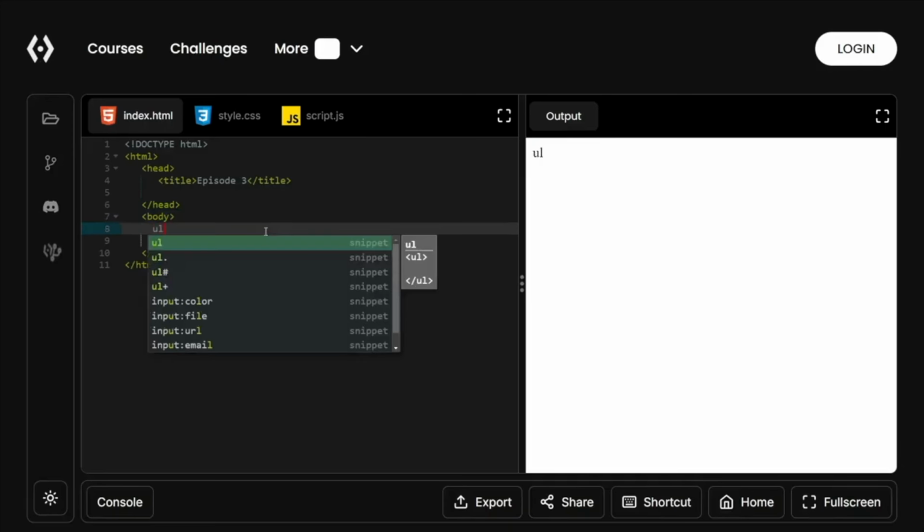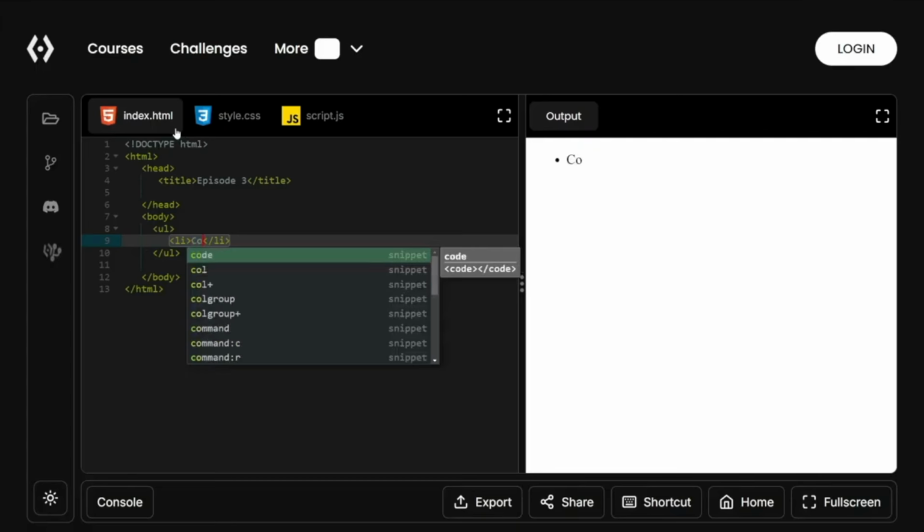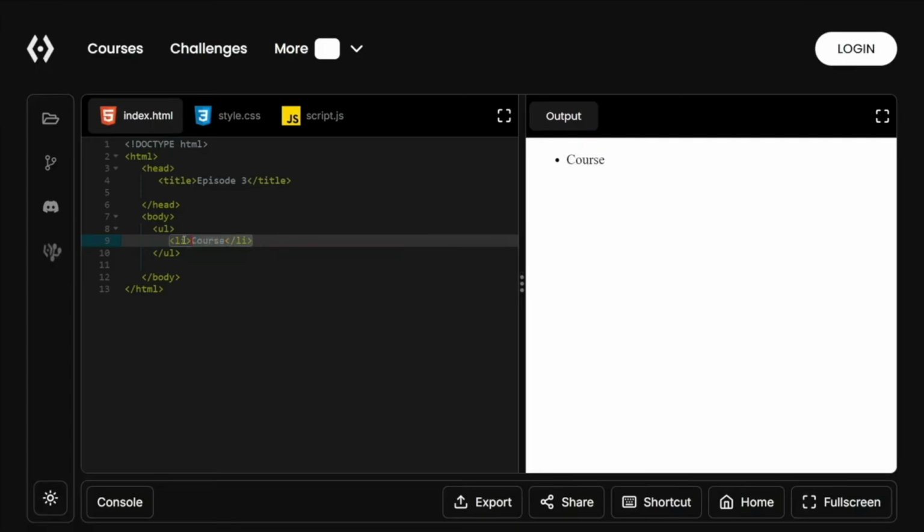If I just create a list here, and the first item in the list is courses, and if I bound this with another anchor tag, then it is a link. Inside this list, if I give an anchor tag like this, and the anchor tag will lead to somewhere, I'll just do this, and I'll close this like this.